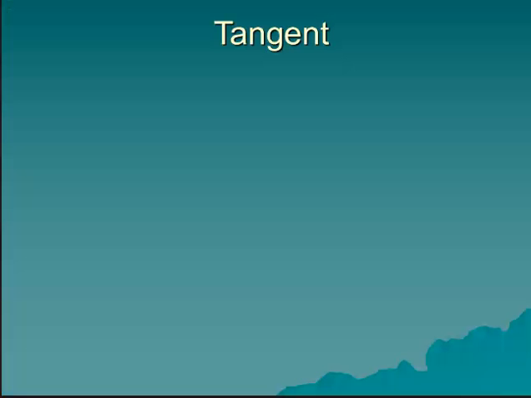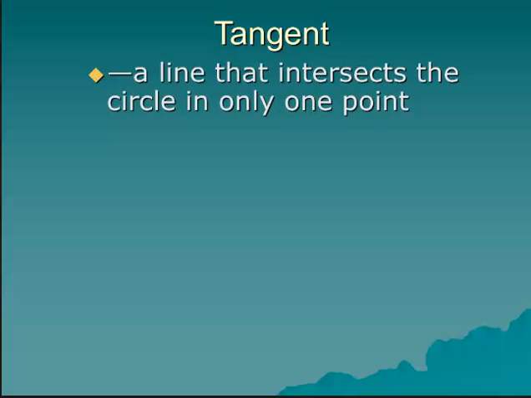What is a tangent? Not a fit that a toddler throws, but with respect to geometry, it's a line that intersects the circle at only one point, which means it has to intersect the very outer part of the circle. So this is just one point here. Obviously, we can't draw it. A point is way too small. Remember, a point actually has no size. So it's just the very smallest intersection there. And this line would be called a tangent. It goes on in both directions forever.